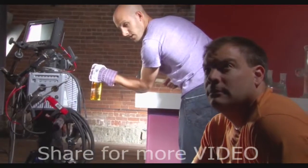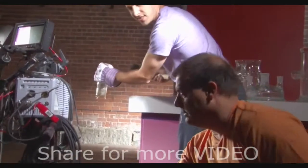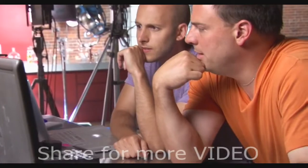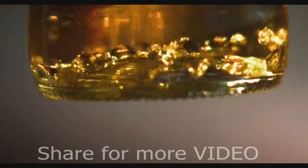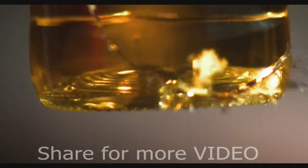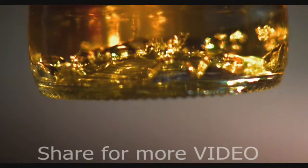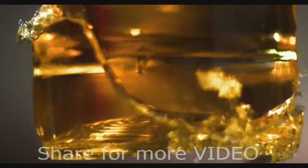We need to look at that a lot slower because those aren't bubbles — let's zoom in and go much slower. It's a cavitation. A cavitation is just like a bubble, but it's a bubble of vacuum. Warped at 10,000 frames per second, we can actually see the vacuum form on the bottom. Nature abhors a vacuum, and when nature doesn't like something, it usually does something dramatic. It's the sheer force of the liquid rushing back to fill the vacuum that blasts out the bottle. The break is actually happening because the water is separated from the bottom and drawn back to it at a really, really high velocity. Amazing.